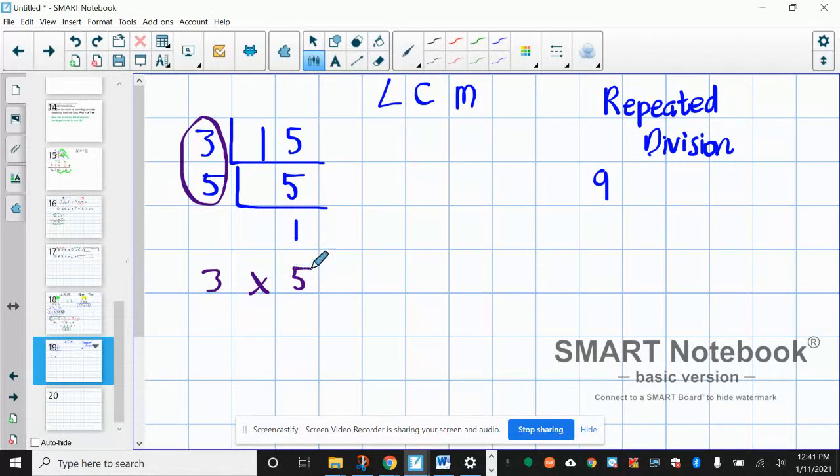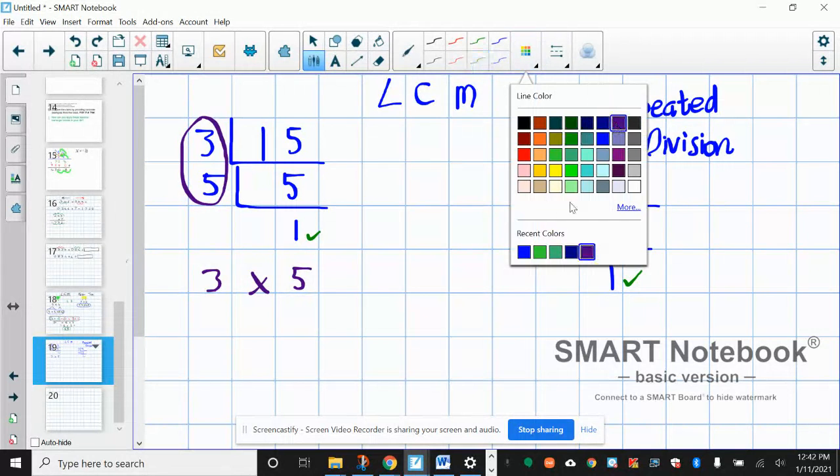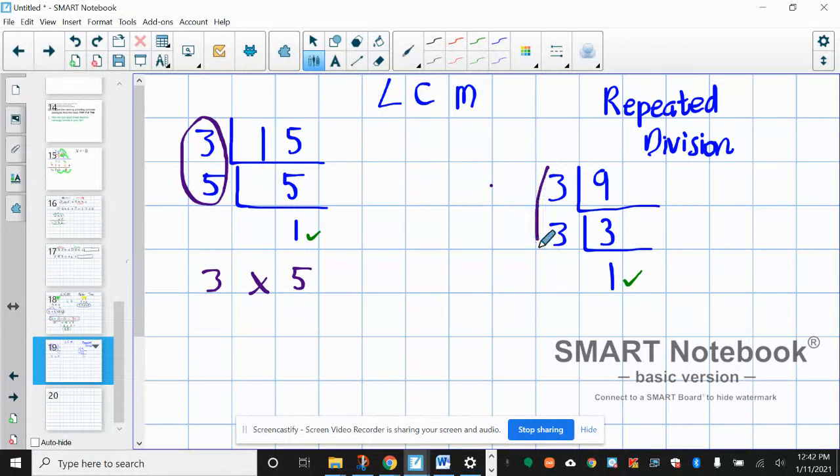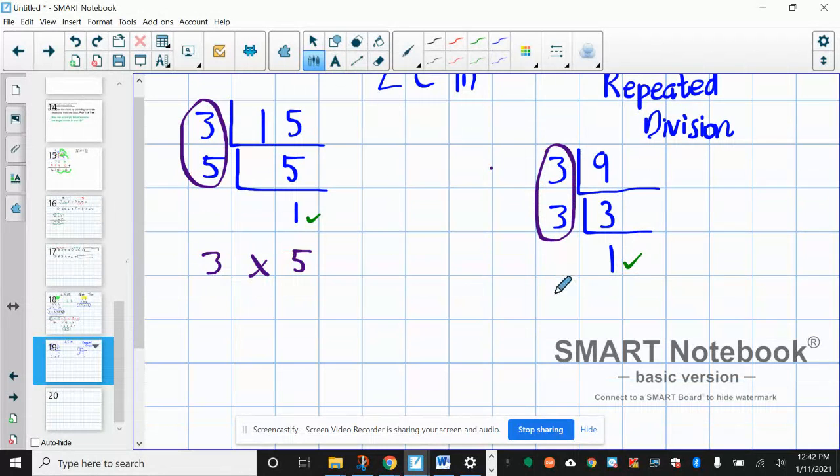That was pretty easy. Now with regards to 9, let's do the same. I'm going to choose the first prime factor of 3. Again, this is pretty straightforward. 3 divides into 9 3 times. And I will need to do it one more time. 3 into 3 goes once. Now remember, when using the repeated division method, you are finished when you're left with a 1 at the end. Okay, as I am in both examples. Again, I will identify the prime factorization, and in this particular example for 9, it is 3 times 3.